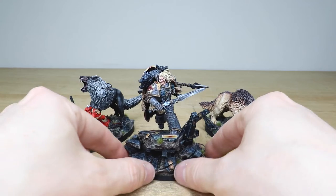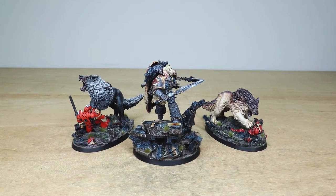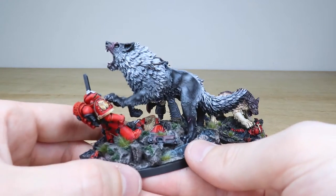To flank him, we have the Wolfkin of RUSS, two giant wolves doing what they do best and mauling Thousand Suns up close and personal. We're going to start with this one here on the left.